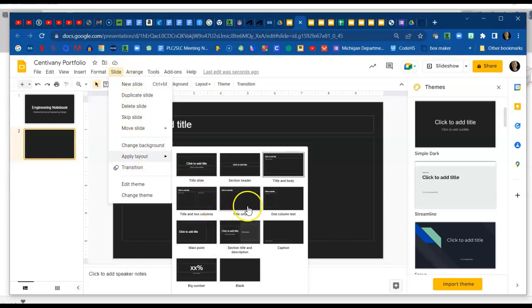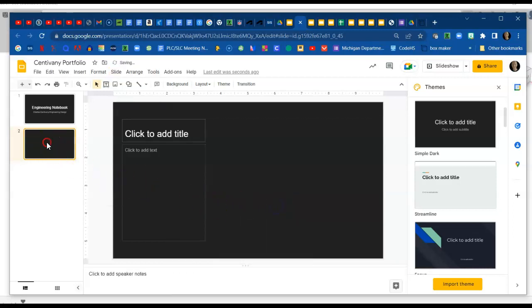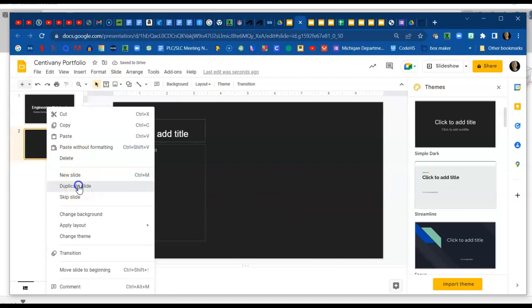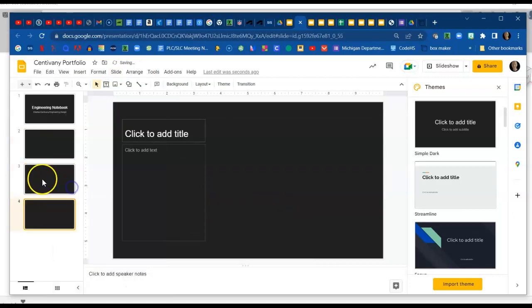And the one I really like for this kind of business is one column text or section, title, and description. Those are good. Side-by-side pictures. I'm going to put in a bunch of these. Okay. So now I got a few.